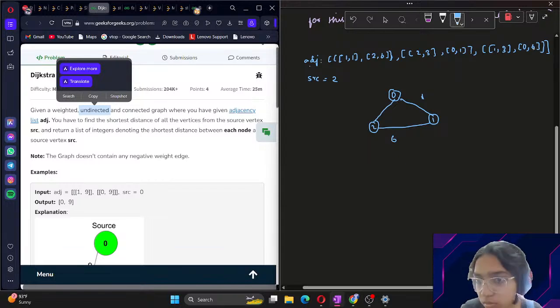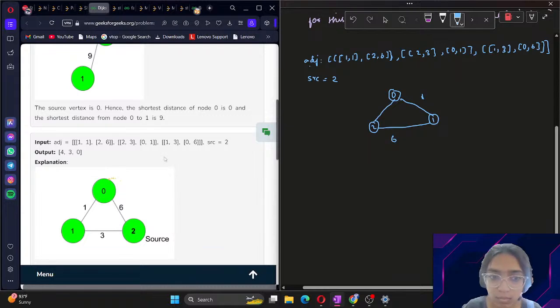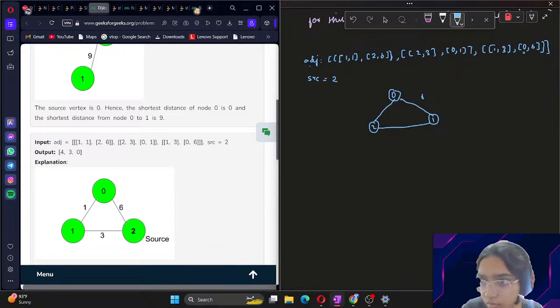Sorry, 2 to 1 is 3. 2 to 0 is 6. 2 to 1 is 3. 0 to 1 is 1. Okay. So this is our graph.